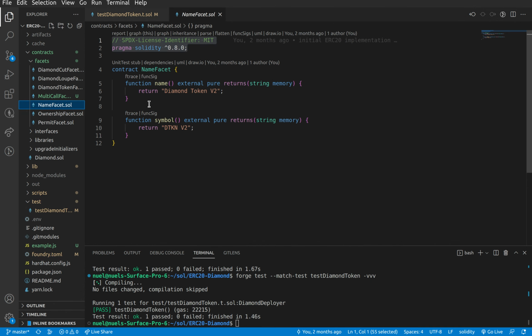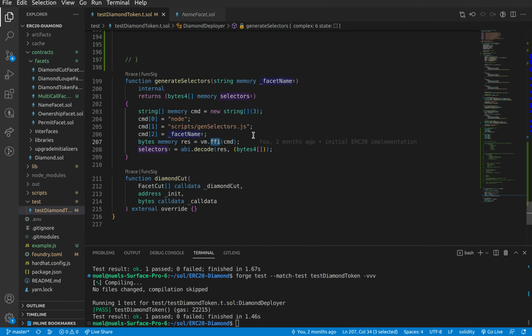What generate selector does is use FFI. It uses the VM FFI interface to go through all the functions in your facet and extract the bytes4 selector of those functions. This came built in with this template, and it's really nice.